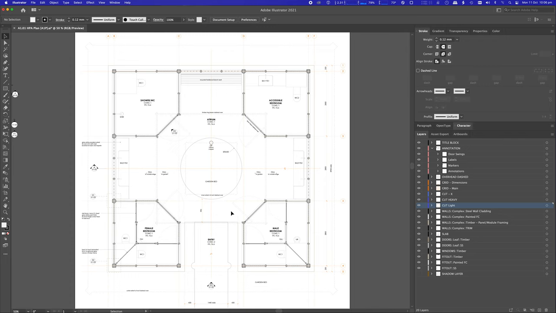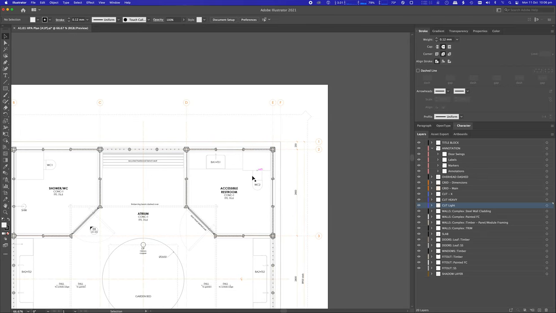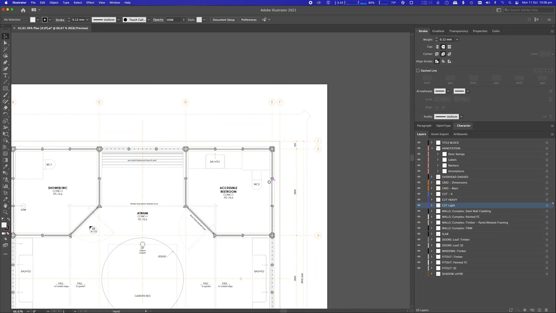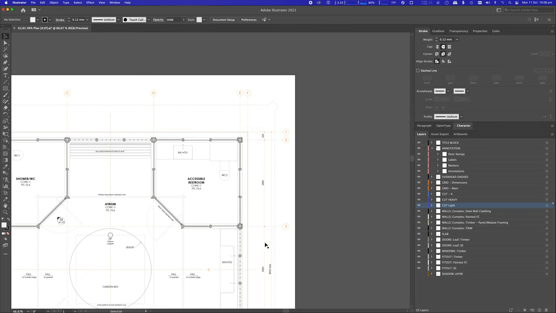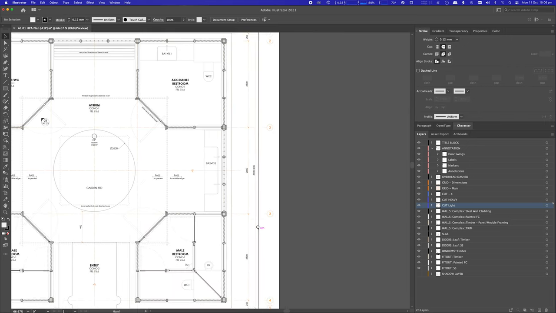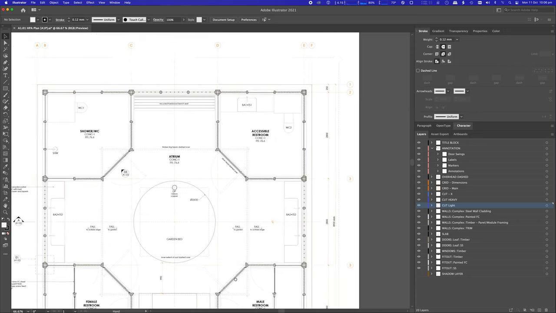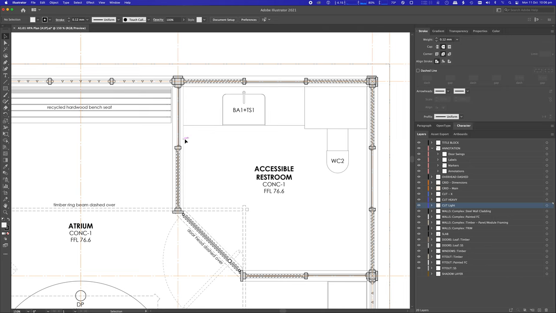What else? You'll see with my dimensions, I haven't dimensioned heavily on here. I'm going to bring the dimensions in for all of the interior bits and pieces later. So I've just dimensioned my grid lines at the moment, which is nice and clean. It means I don't have any leader lines on here. But when I get in here, I'll do my dimensions internally and I'll just make sure to pull my leaders, like I keep telling you, back away from everything.